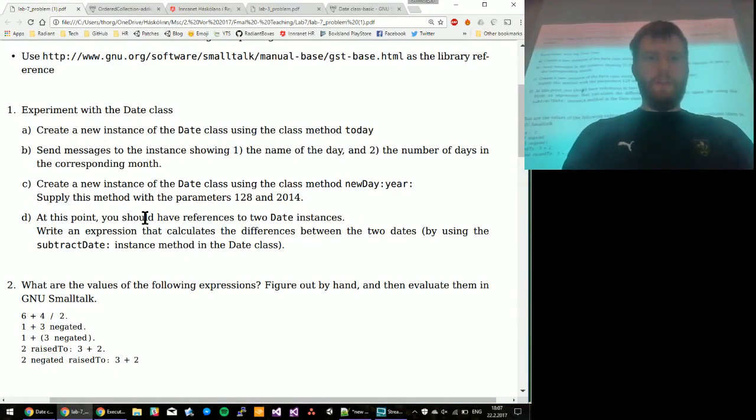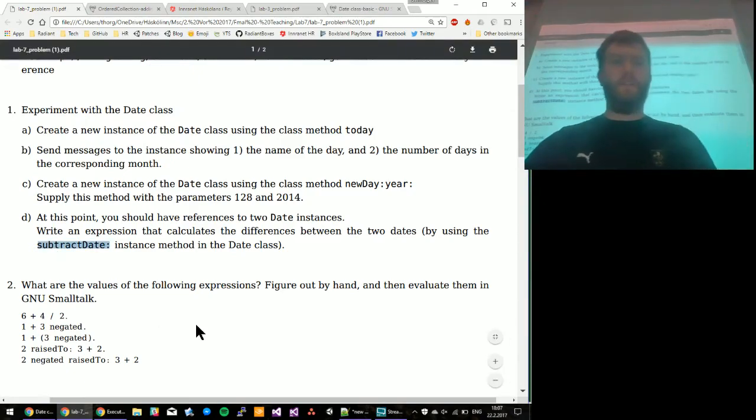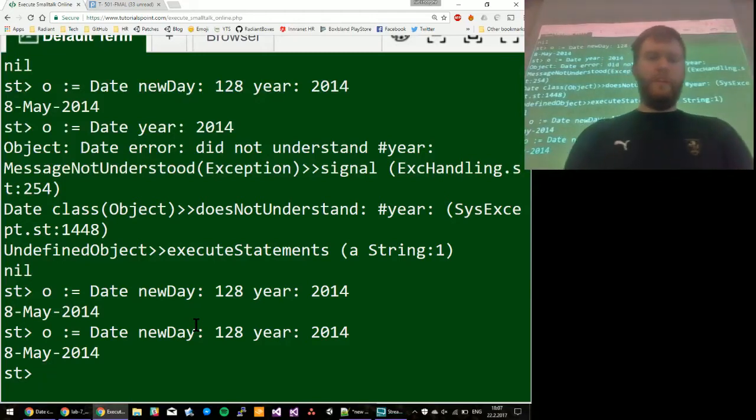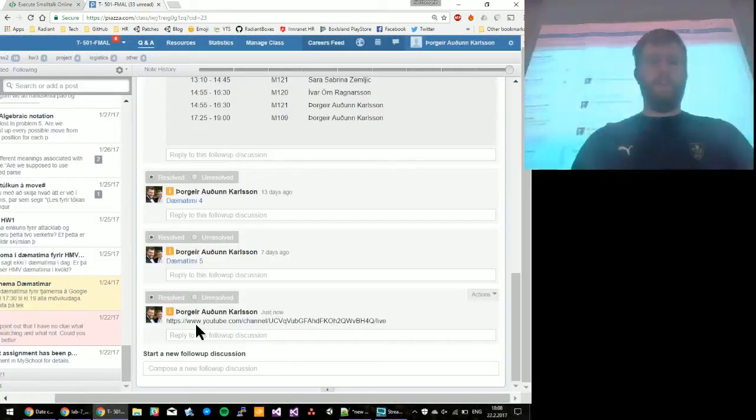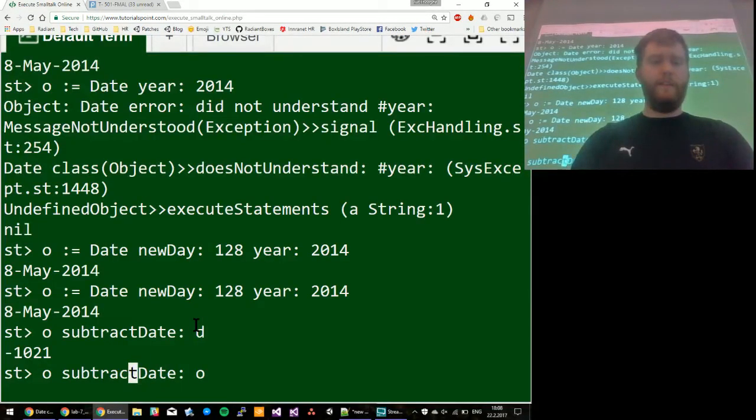At this point, you should have two references to the date instance. Write an expression that calculates the difference between the two dates using subtract date. Okay. So there's an instance method of the date class. So should I be able to do like O subtract date D? Yes, I should. Or it wasn't the thing that I wanted. I wanted a plus number.